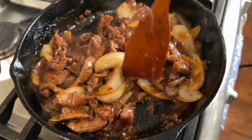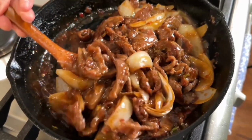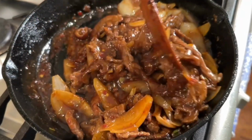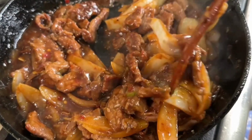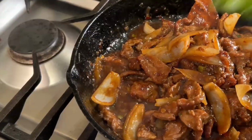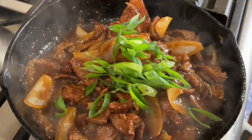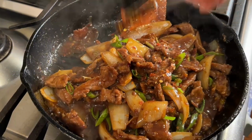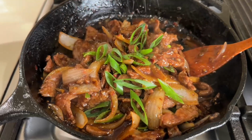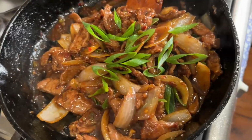Tender beef and onion pieces smothered in a shiny, gorgeous sauce that's infused with fragrant aromatics. As a final touch, I add sliced spring onions and additional dried chili, followed by a sprinkle of freshly ground pepper to finish it off. Can a weeknight meal get any better than this?